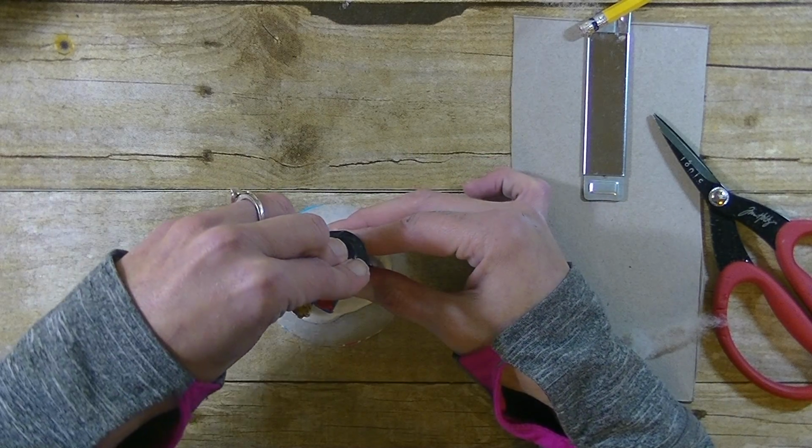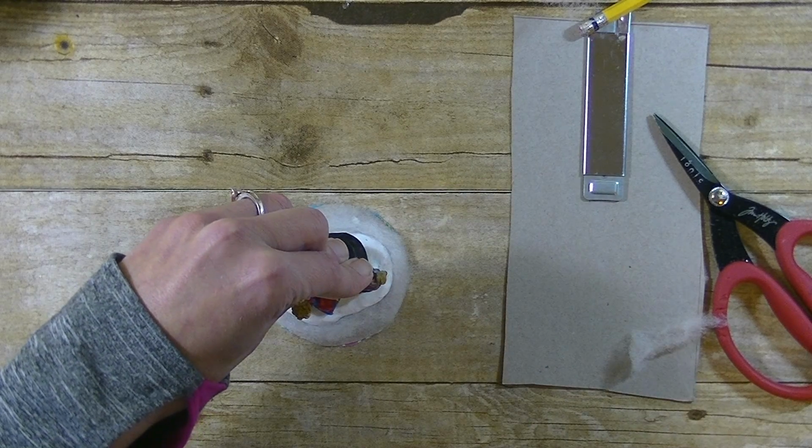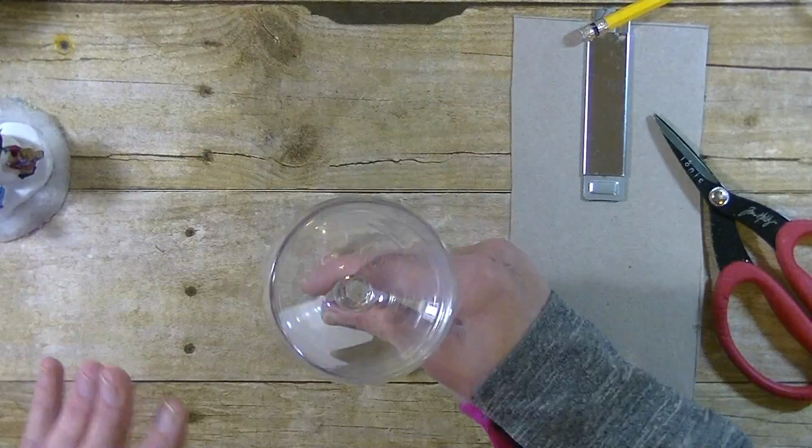Okay. And you can do a little scene of Christmas trees. You can do really anything. Alright, since we're using hot glue, that holds pretty well. Alright, now I want to take our glass.